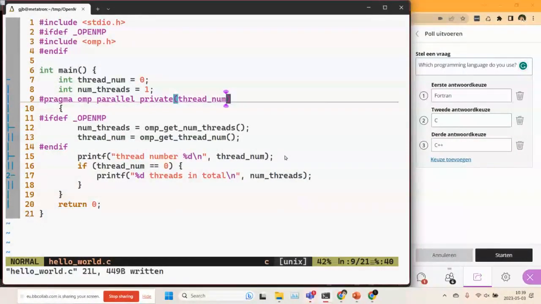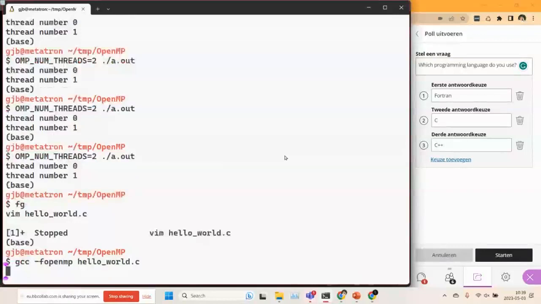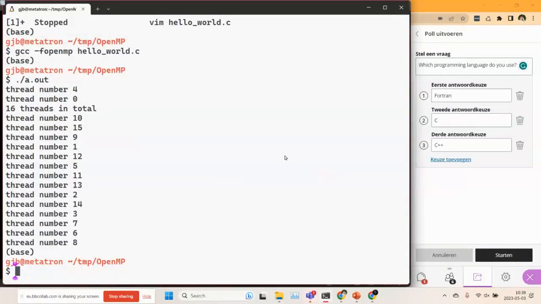Let's see whether that makes a difference. And now indeed, we get 16 threads total. You see it on line 3 of the output. So now it's actually functioning correctly.